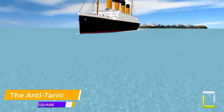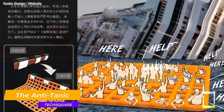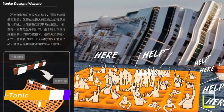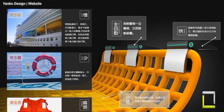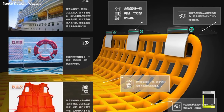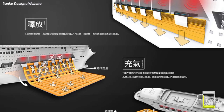While the Anti-Tannic could sound like a historical ship, it actually refers to a proposed lifeboat design aimed at increasing the safety of passengers in the event of a maritime tragedy. Created in 2015, the Anti-Tannic isn't a specific boat, but rather a concept that offers a modular, inflatable lifeboat system entitled Instant Relief.